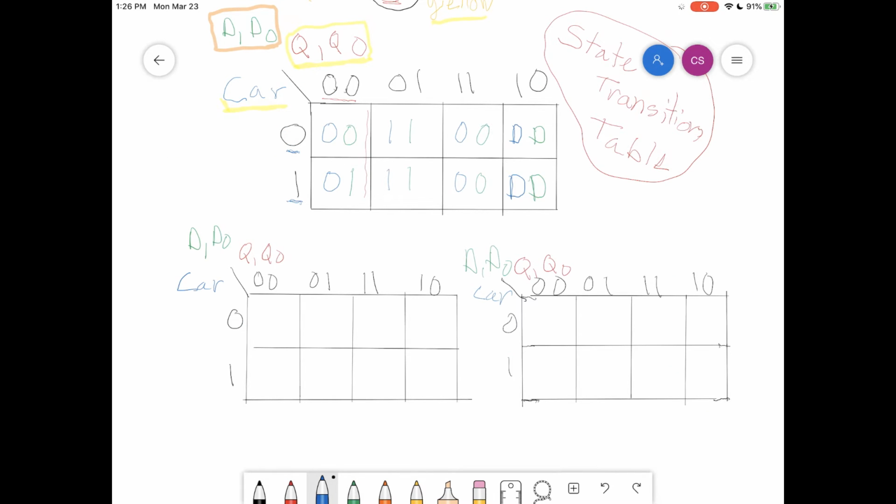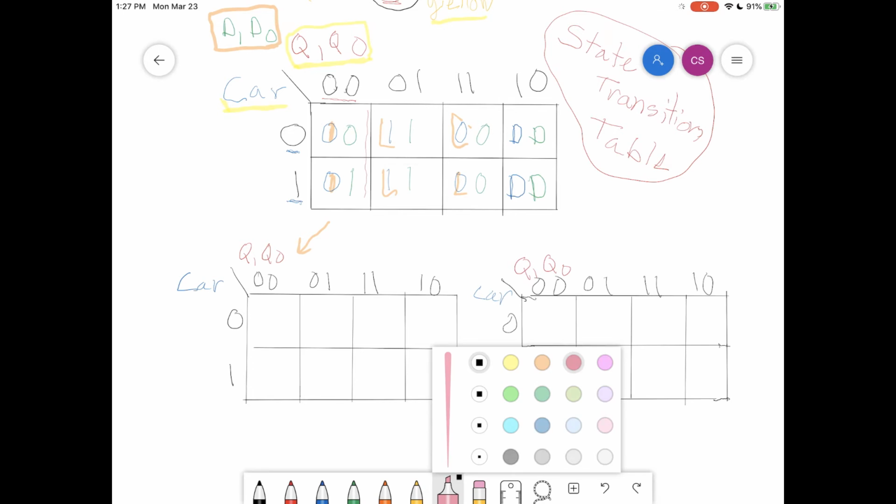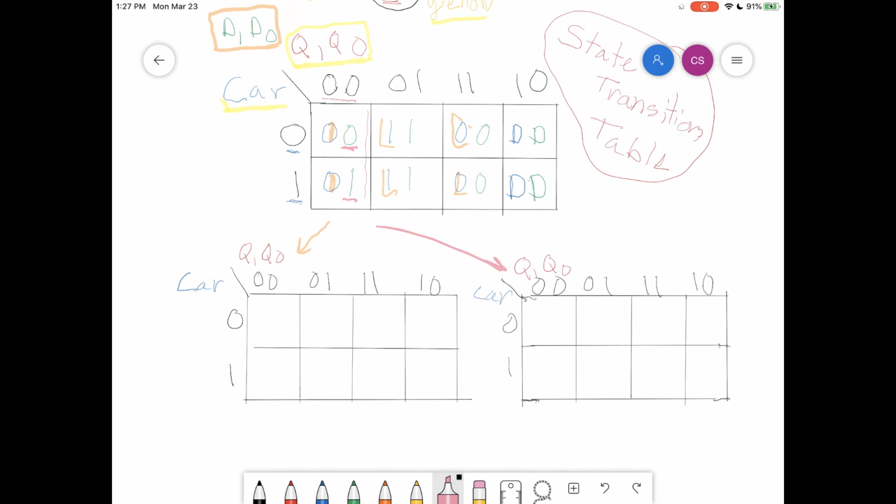All right, now what I'm doing is I created two K-maps, and let me erase this up here. The reason why there's two is because there's two numbers inside of my state transition table. Of course, if we had 3 bits, then we'd have to use 3 numbers inside of here. You don't have to worry too much about that because in this class we're only going to use states with 2 numbers. So what we're going to do is take the blue numbers, or the numbers on the left side right here, and put them in this left K-map over there. And then the right numbers right here are going to go into that K-map right there.